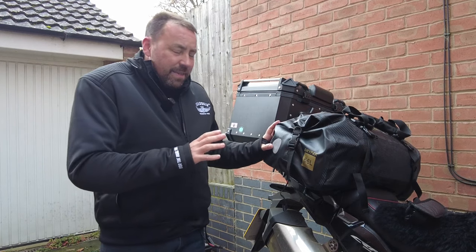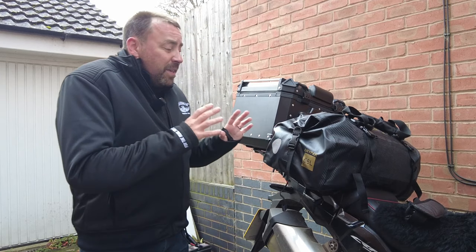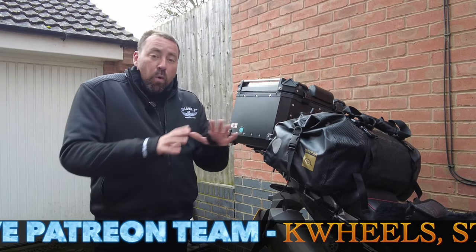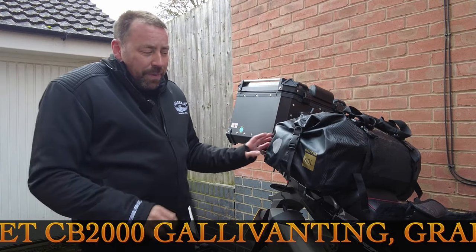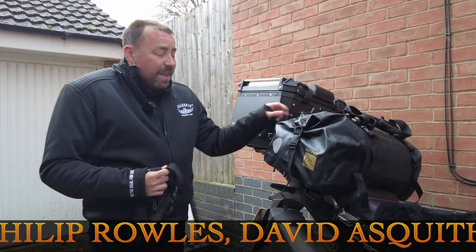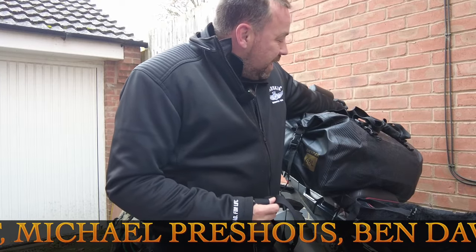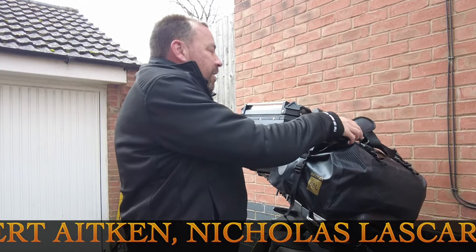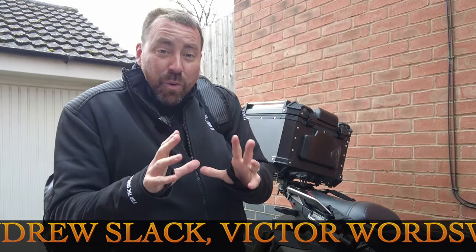This bag seems to do everything because they've put so much thought and time into getting it right for us as bikers. Just think what it would be like to carry it across a field or carry all your shopping with one handle. Wouldn't it be easier to have a shoulder strap? Well, they've done exactly that. To make life even easier, simply unclip the four clips, pop your shoulder strap on using the clips provided, then lift it off the bike, pop it onto your shoulder, and you are away.